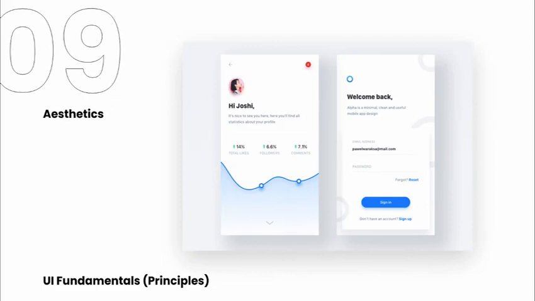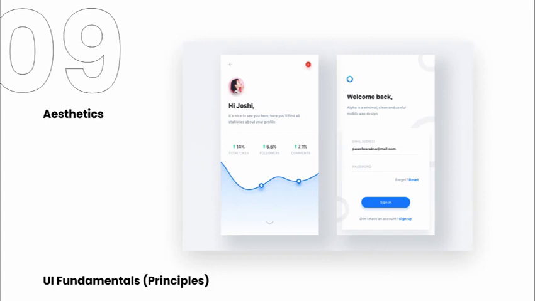Then we have the ninth principle, which is aesthetics. Aesthetics in design refers to the visual attractiveness of a product, a UI, a website or an application. Studies have shown that creating good aesthetics in a product leads to better usability and experiences.